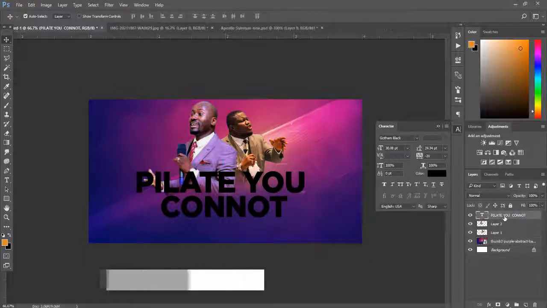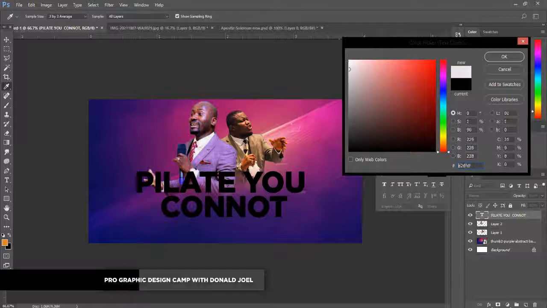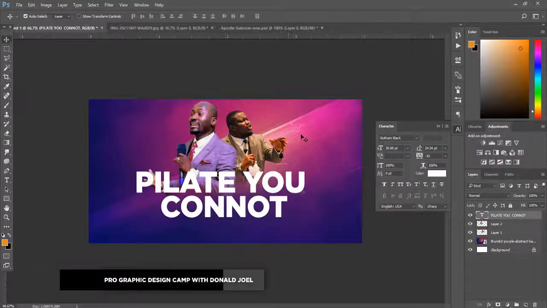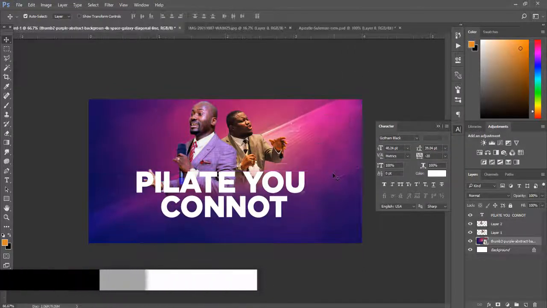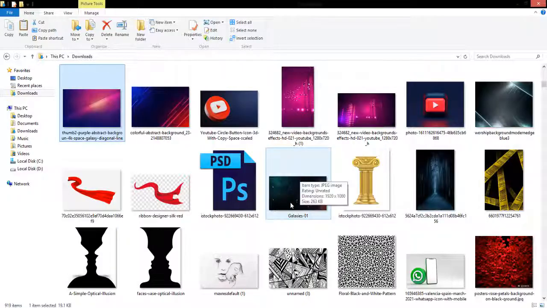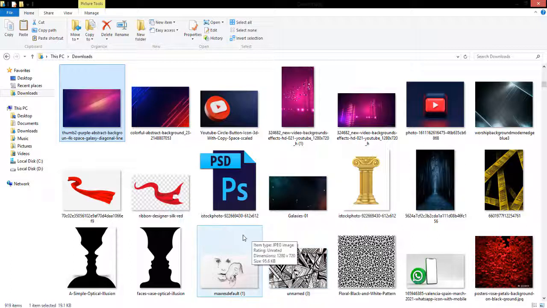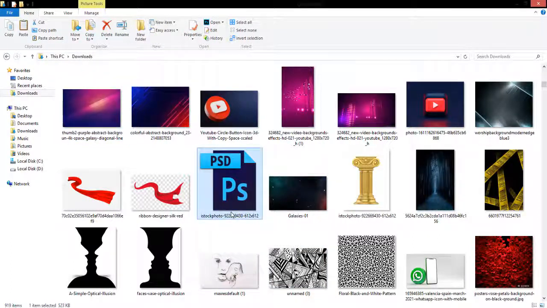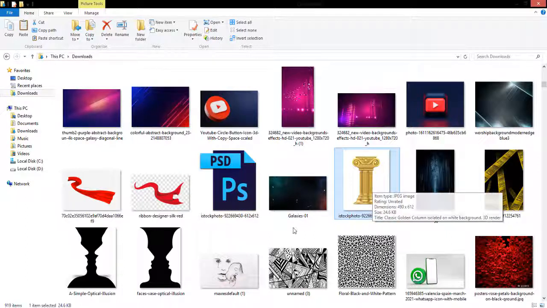Then our font will be changing to white color. We'll work with that. So we'll bring in other shapes and other backgrounds. I think we can work with this.